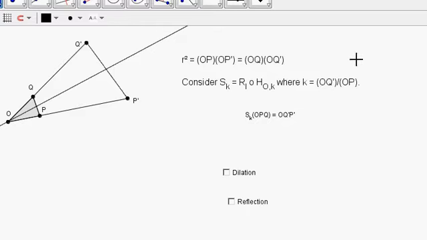So what we need to do is the composition of the dilation, or homothety, centered at O with a scale factor of K, where K is defined to be OQ prime over OP. That's what we're going to need for everything to line up right. And then we're going to have to reflect across the line that's the angle bisector there. We'll have to reflect across that line. So here's a picture of it. There's the dilation to increase the size. And there's the reflection, which went right on top of it.